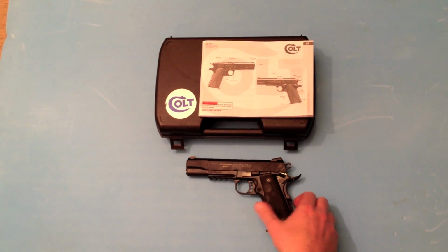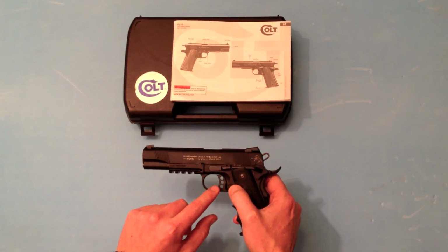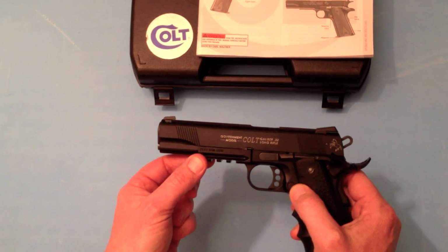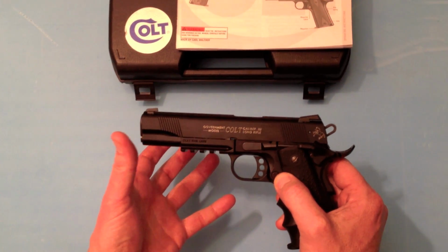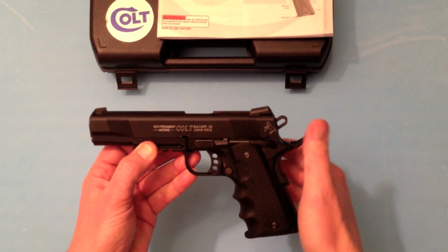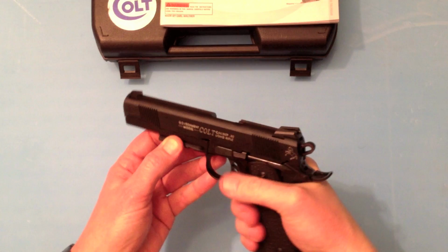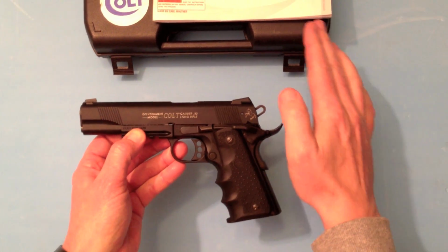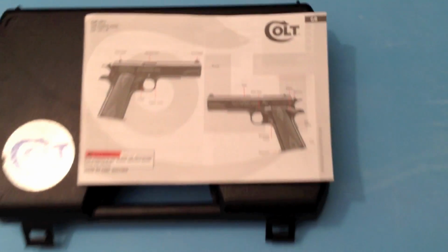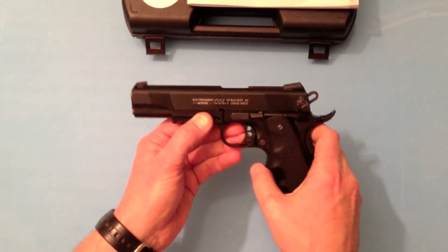Features I like about the railgun over the other two models is that you have the skeletonized trigger. You also have the Picatinny rail underneath, so if you wanted to add like a laser or a torch or something like that, a light, that'll enable you to do so. You've also got the combat hammer. And also, as standard, you've got checkered grips, which you can see on the front of the manual here. But I've actually put a set of hoe grips on, which I find a little bit more comfortable.